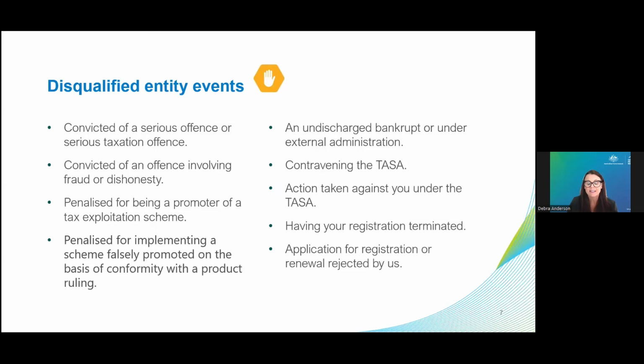application rejected, and this is an important one because most people don't think about it. So if they've had their registration or renewal application rejected for eligibility reasons other than failing to meet education or experience requirements, and often those will be things like somebody who's maybe been found to be not a fit person, and therefore they haven't been allowed to register as a tax or BAS agent.